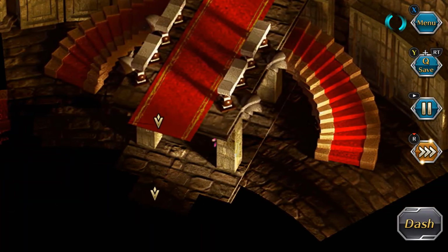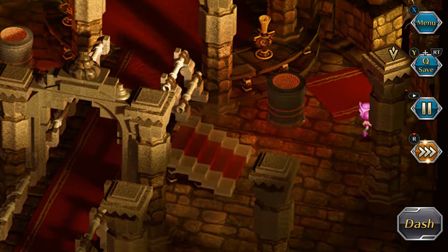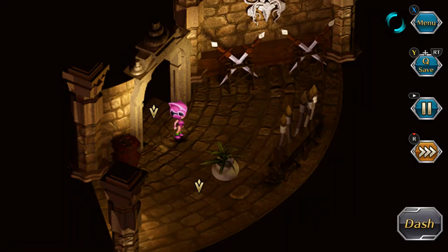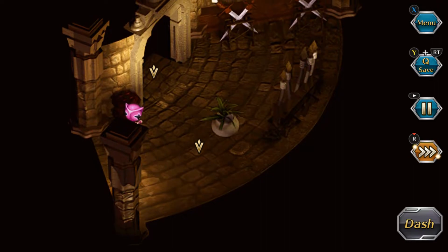Oop, where am I supposed to go? Go up, to the right. Oh, actually, there's a little. I don't feel like fighting him. Touch the jar. Ah, turbo mode.